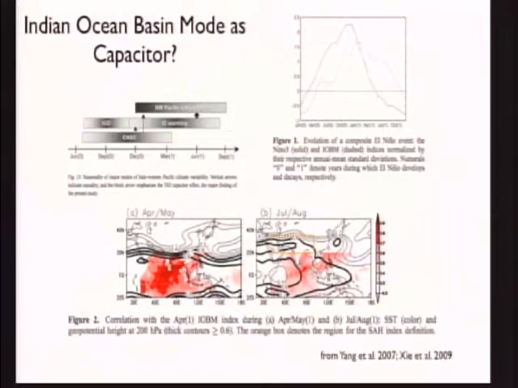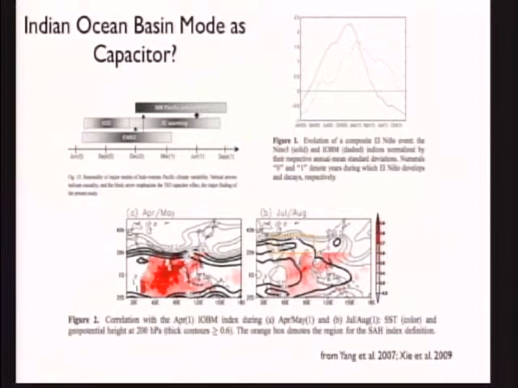Now, the Indian Ocean is an interesting feature too, for several reasons. One is that there's the Indian Ocean dipole, which I'll only touch on briefly. But then there's also this basin-wide warming, this Indian Ocean basin mode, and one way of thinking about this is as a capacitor, and this has been described in a couple of papers here. But essentially, the Indian Ocean basin mode allows the ENSO signal to be carried over past the spring barrier, if you will, and to affect directly the Southeast Asian monsoon.